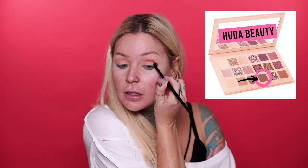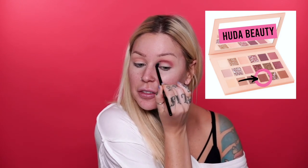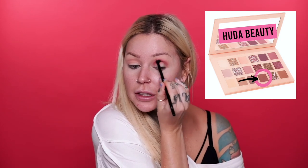It's looking pretty similar — wow, it looks the same! Next I'm going into 'Raw' from the Huda Beauty palette to work into the crease. It's a pretty shade. I woke up this morning and realized I had no food in the house, so I've been waiting until after filming to go to the store and now I'm absolutely starving. When I'm starving I like to rush through looks, but I'm going to try not to do that today.